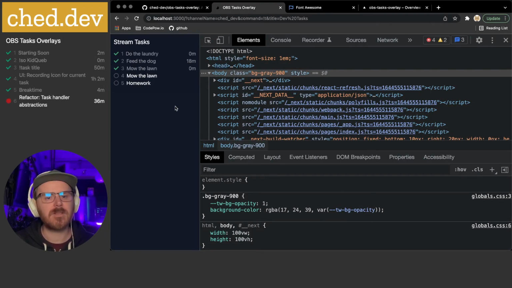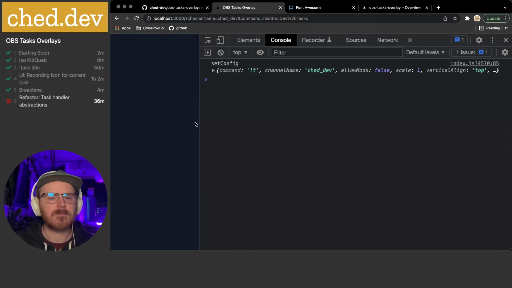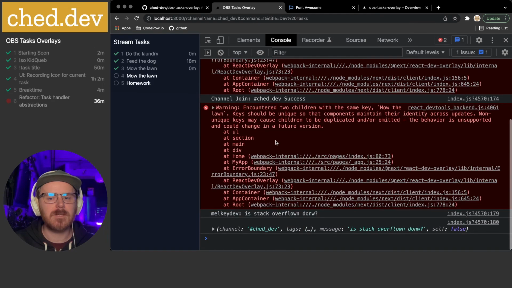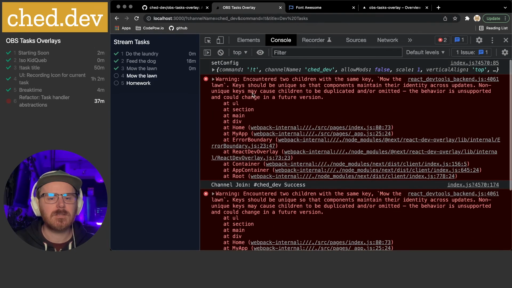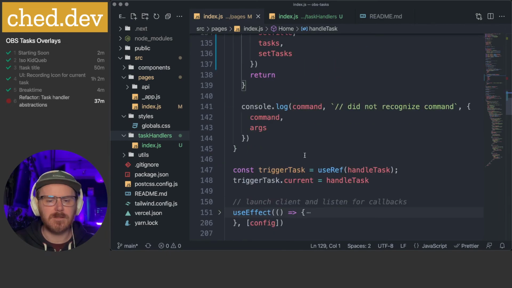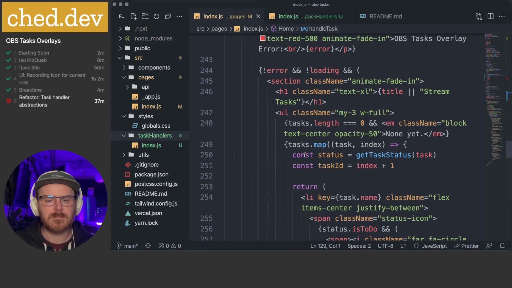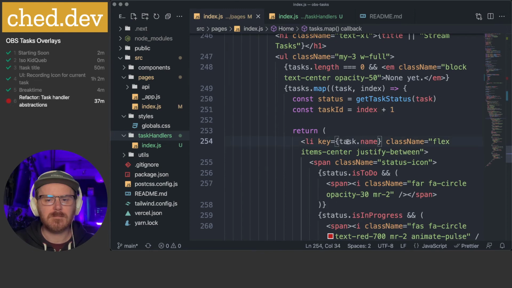Okay, it's loading. There are some errors. Oh, two keys. Let me fix that in the list. I'll just use the task ID.